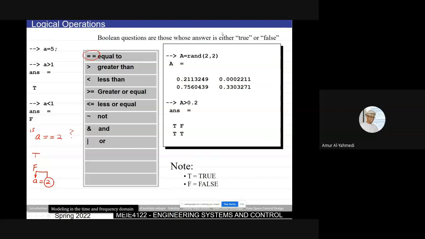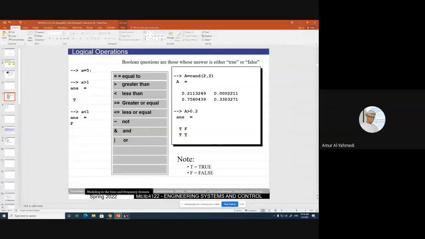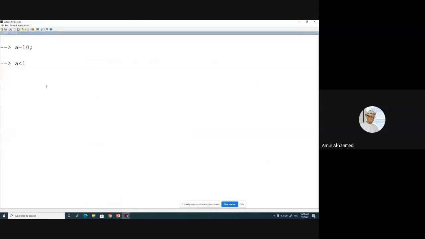So let's do a simple exercise here. I will go to CLab, and I hope all of you have CLab installed on your computer. So I go here and write A equals rand 3 by 3 or 2 by 2. So this will create a random matrix A of 2 rows and 2 columns. So if I press it, I will get this. Then maybe I'll ask a question, A larger than 0.6, let's say.